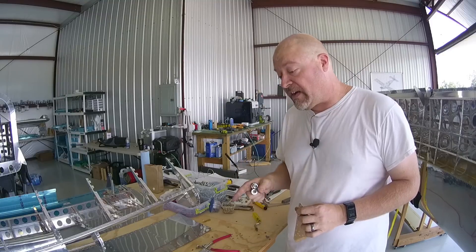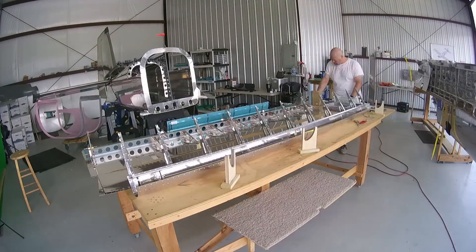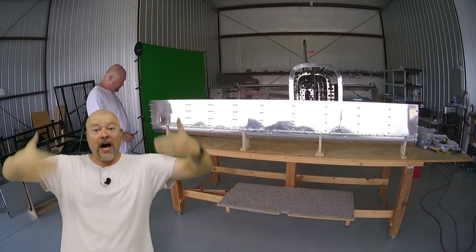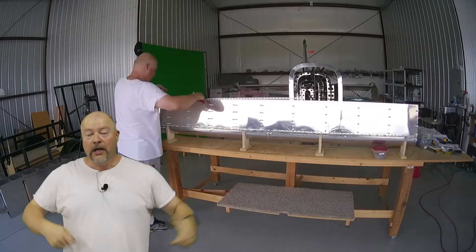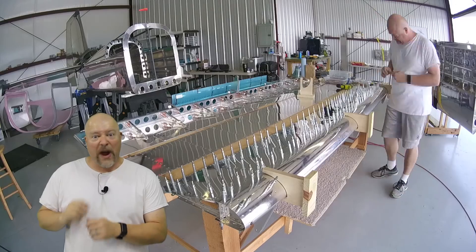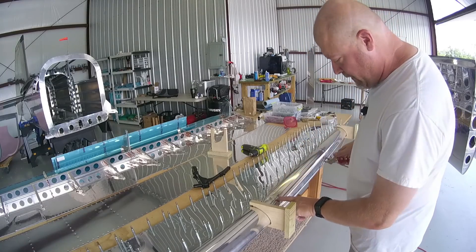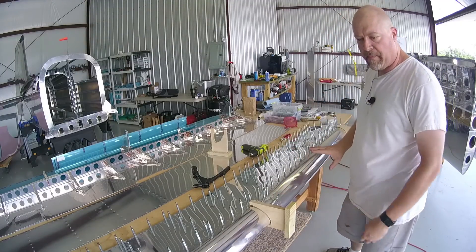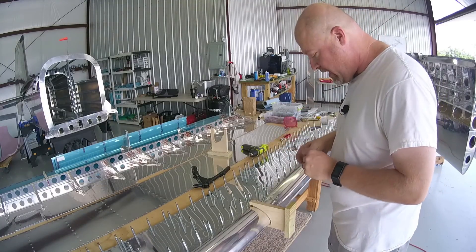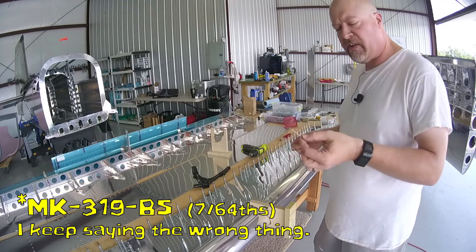It'll be interesting to see what it looks like once it's finalized and everything is riveted down — hopefully I didn't just screw everything up. Once you get the nose in there, get the top skin put in place and cleco it all up, you begin going through and putting the blind rivets — pop rivets — around that nose skin. There's just no way to get in there with a bucking bar at all. The skins on the front where you can't possibly have access to the back for solid riveting, you're going to use pop rivets, specifically the #319 BIS pop rivets on the front.